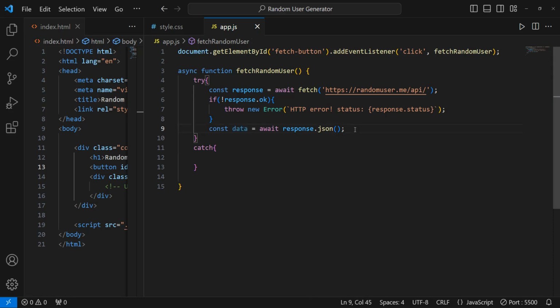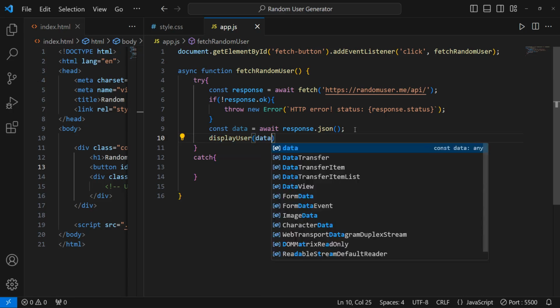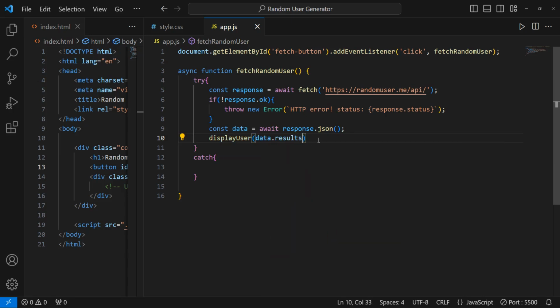Now we have to display the data since it is now in JSON format. displayUser(data.results). Okay, and displayUser is basically a function that we are going to define, like in what format or where to show the information taken from.